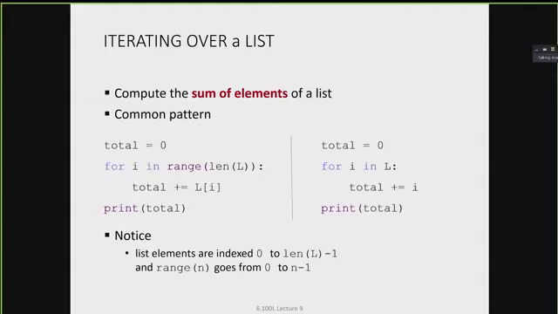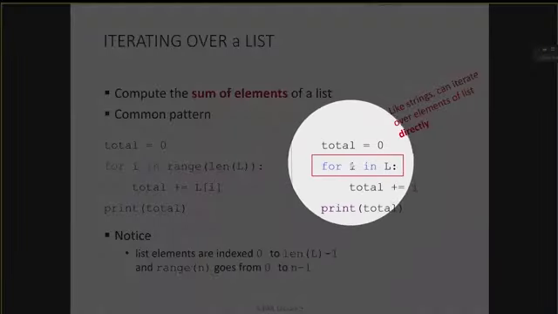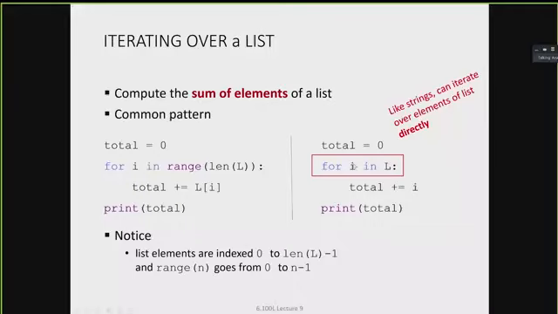And so luckily for us, the way that we were able to iterate over string characters directly, we can iterate over tuple and list elements directly. So the right-hand side here is code that does exactly the same thing as the one on the left, except that our loop variable I, in this particular case, will take on the values of my list directly. Okay? And I guess we call this version more Pythonic because it's a lot easier to read.